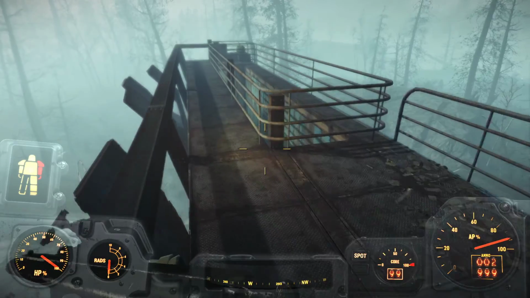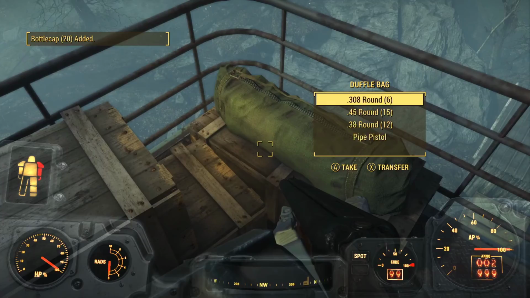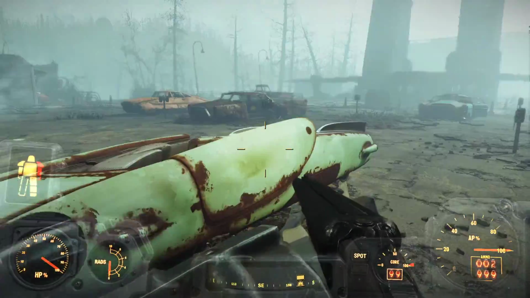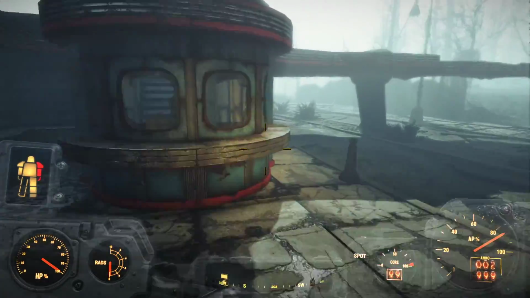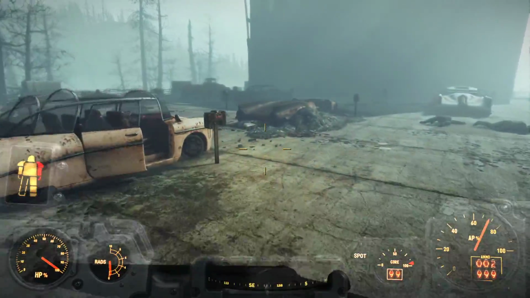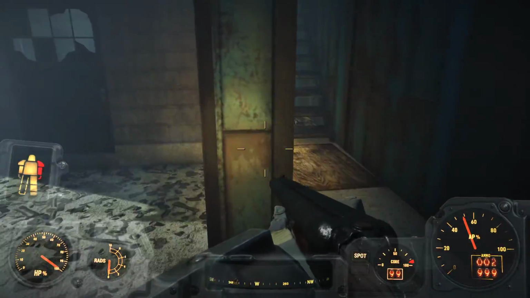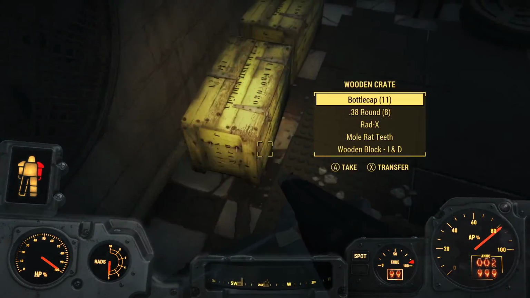Anything up here? There's usually stuff up here. Some caps and some ammo. Jump off. Don't take any damage because I'm in power armor. I seriously need to find one of these armor stations so I can fix my armor. Stairs or mattress key? Okay, good, it's dead.